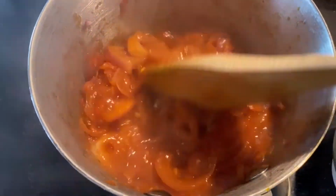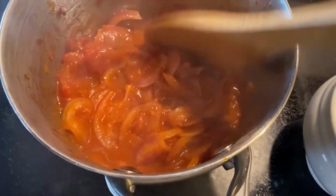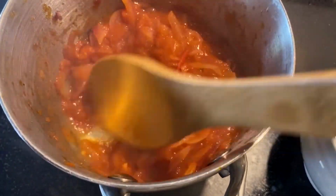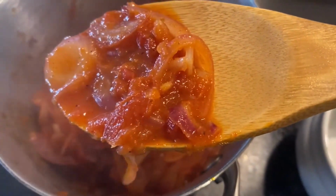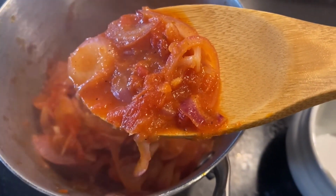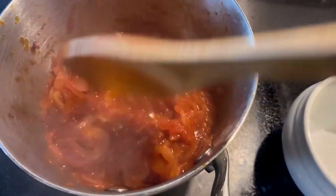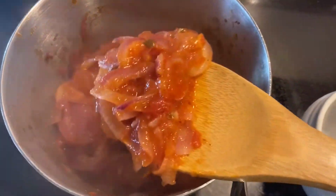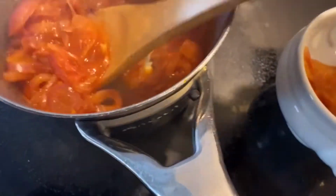And this is exactly what I'm talking about here. We got a little bit of a bite, right? There's a little bit of texture there. It's not a total mushy mess. But overall, the smell is incredible. And if you're going to put anything on your hot dog besides mustard, onions are definitely the culprit here. And what we're going to do is transfer this to a ramekin, and we're going to assemble our hot dog later on.